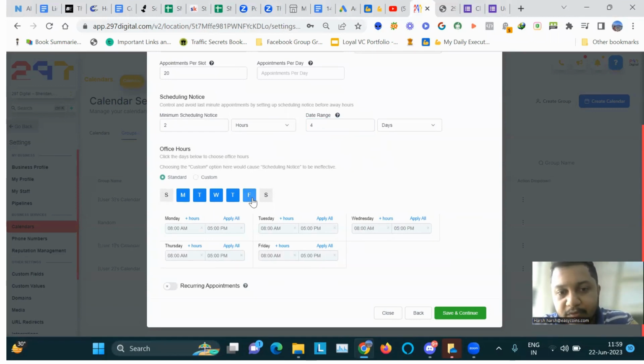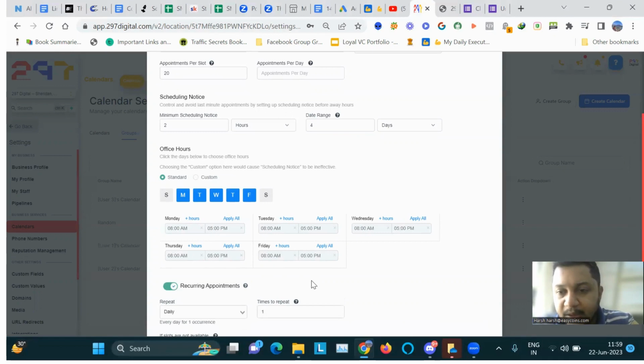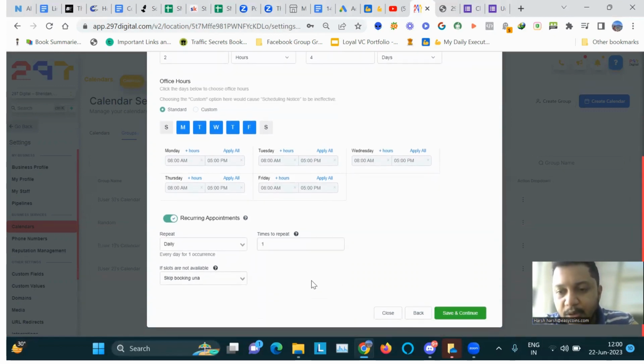Then you choose which days of the week will you be taking these appointments. So you can choose over here and also choose the times, what time that you're going to be available over here, so that you can set it up accordingly, the reservation, and get the preparations done accordingly. For over here, if the person has a recurring appointment, right? If it's like a regular consulting session, a regular coaching session, which a lot of psychologists or especially people who have a lot of repeat meetings which are required over there, like fitness trainers, psychologists, consultants, etc.